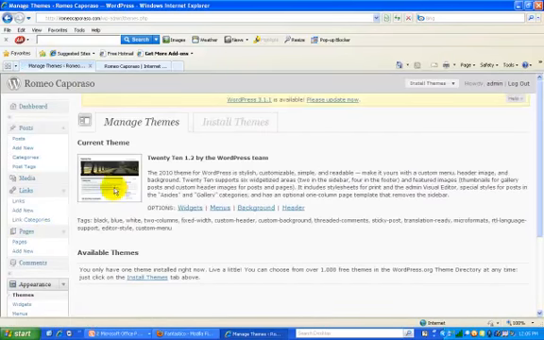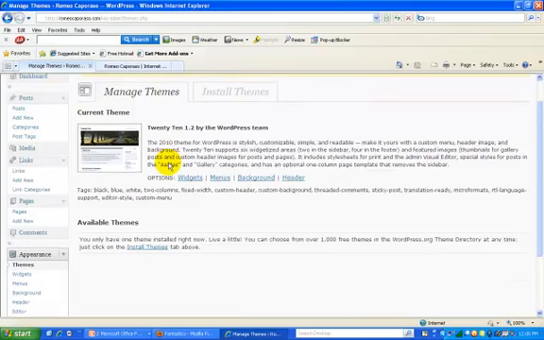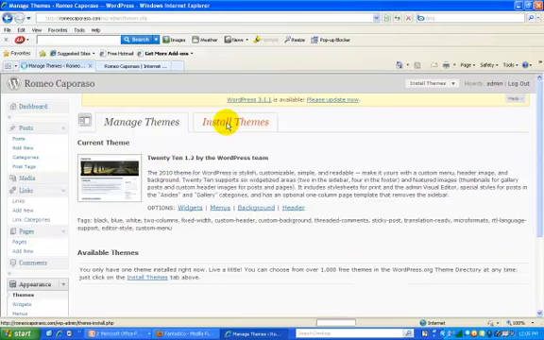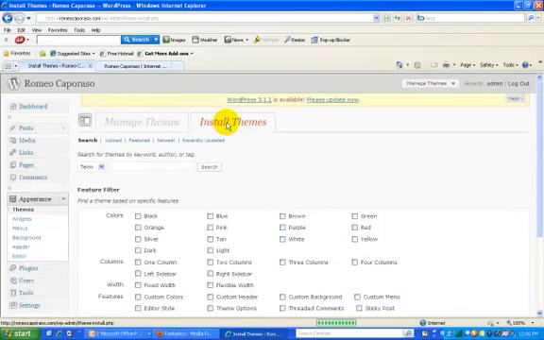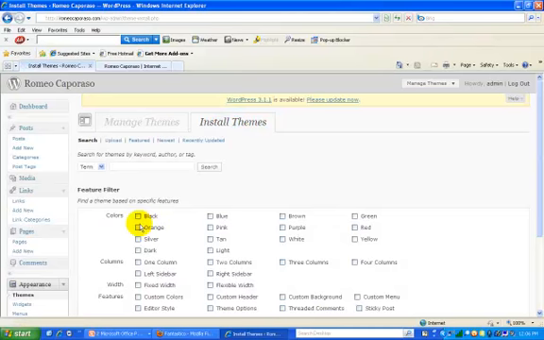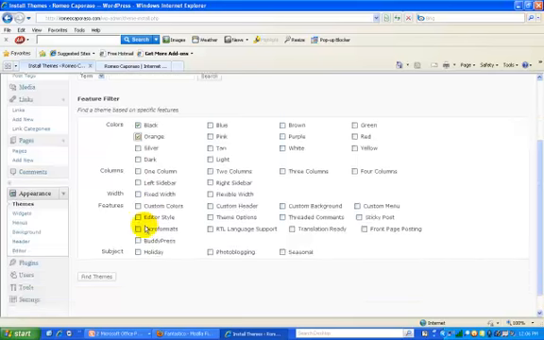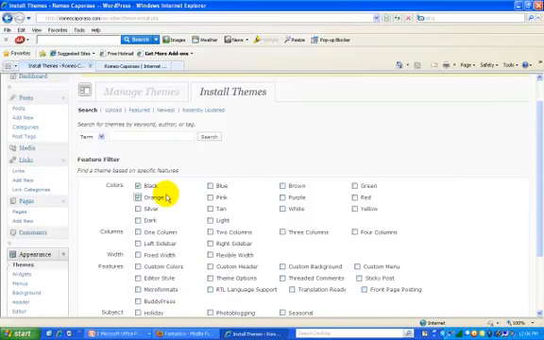I've clicked into the current theme, so it automatically defaults to this theme here, which is called 2010. Let's go install. So we're going to click on install themes. Say I really want something that's orange and black, for instance. There are other options down here, but I don't suggest you change those. There are going to be many that you're just going to flick around and try with. It's up to you. There are lots of theme options here, and I wouldn't suggest you click too many things because you'll narrow down your search too much, so I'm just going to keep it pretty simple.